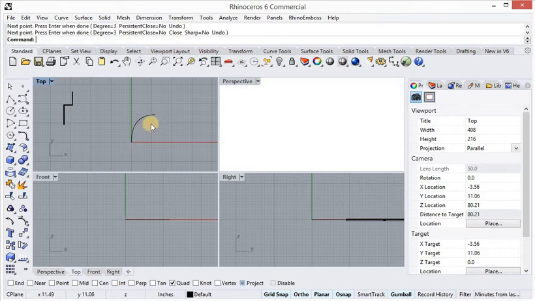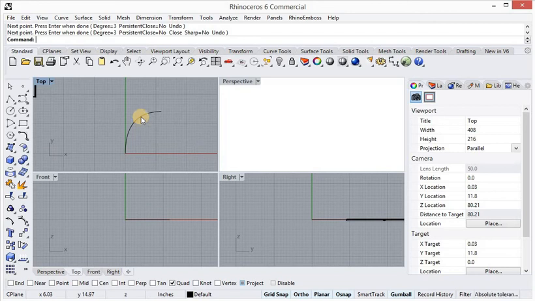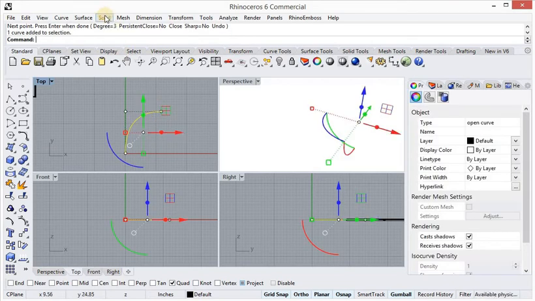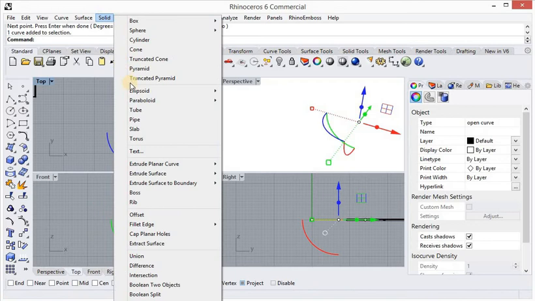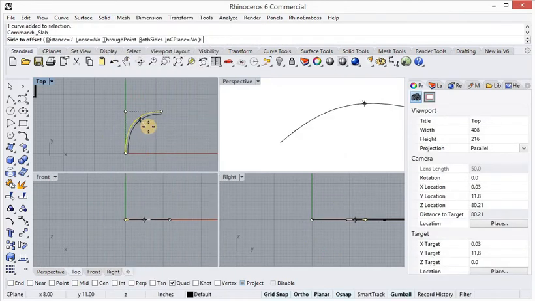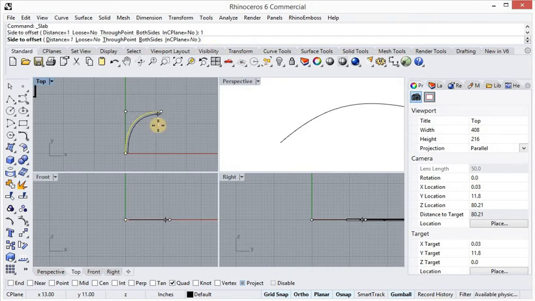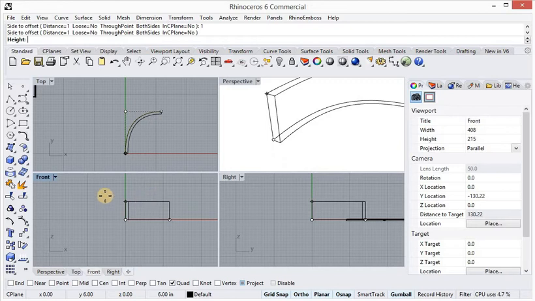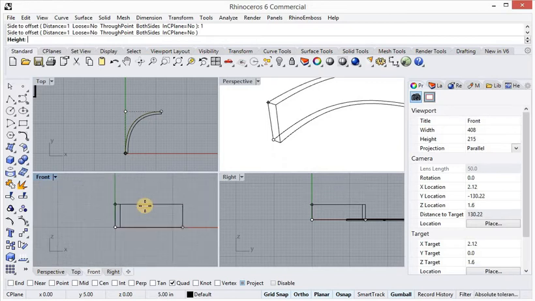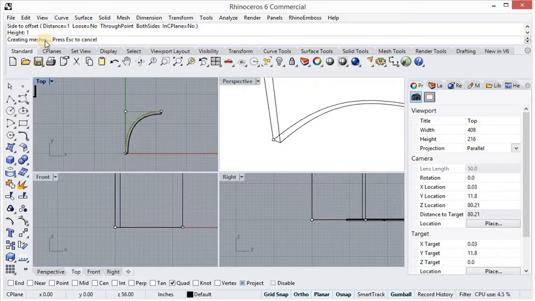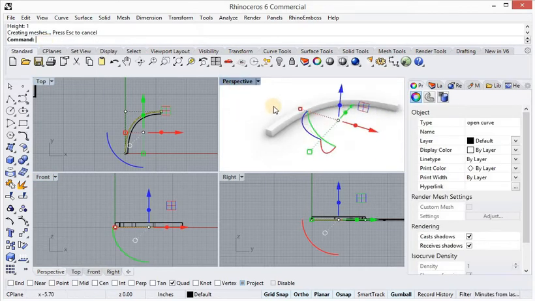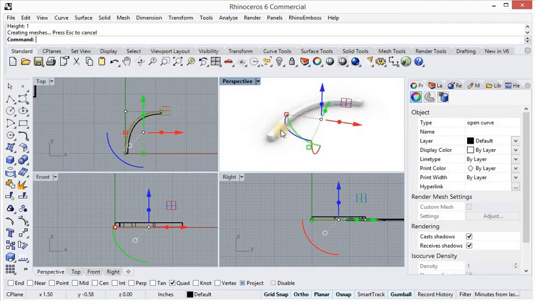We will make it a square pipe. For applying any command, the object should be selected. So select it, go to the Solid menu and click this Slab command. Give it 1 inch here in the command bar. Press 1. Don't press enter and click 1 time here. Now come to the front viewport. Give the height with the same number, 1 inch. Now press enter. In the perspective viewport, you can see your object. It is a square pipe.